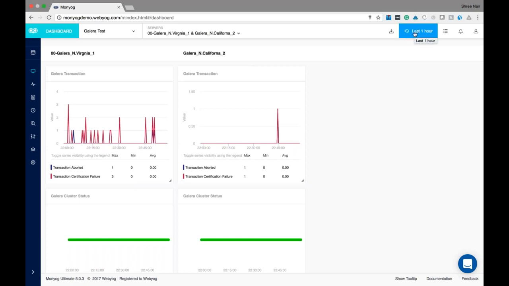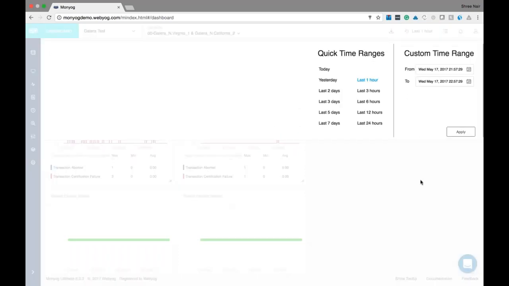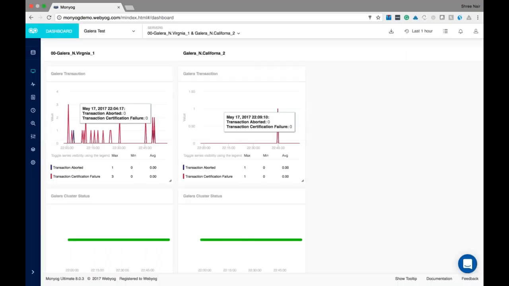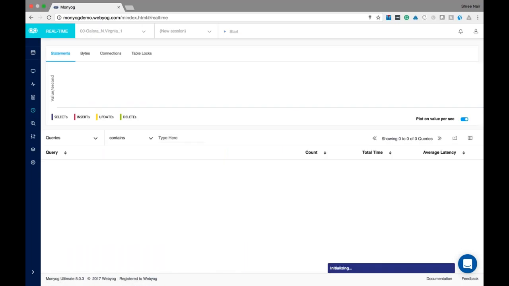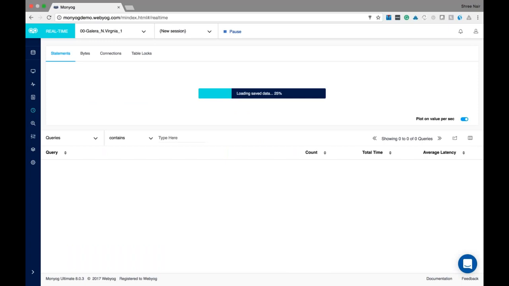As I said earlier, it's very easy to go back in time and figure out what has been happening. You can also do real-time analysis of the nodes that you are monitoring, because slowly and steadily you will figure out that there is a point in time when everything is not going fine. Turn on real-time and see what is going on at that particular time, rather than assuming and trying to troubleshoot a lot of things. Focus on the real meat behind the potatoes.